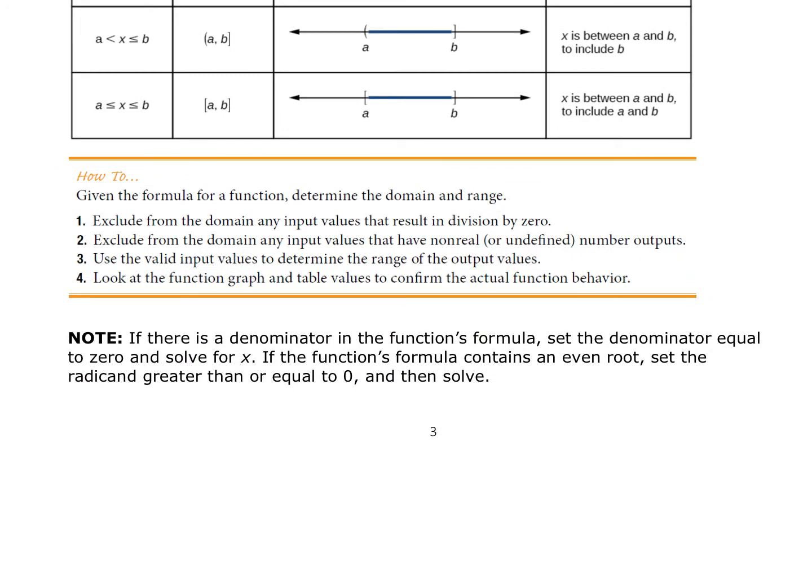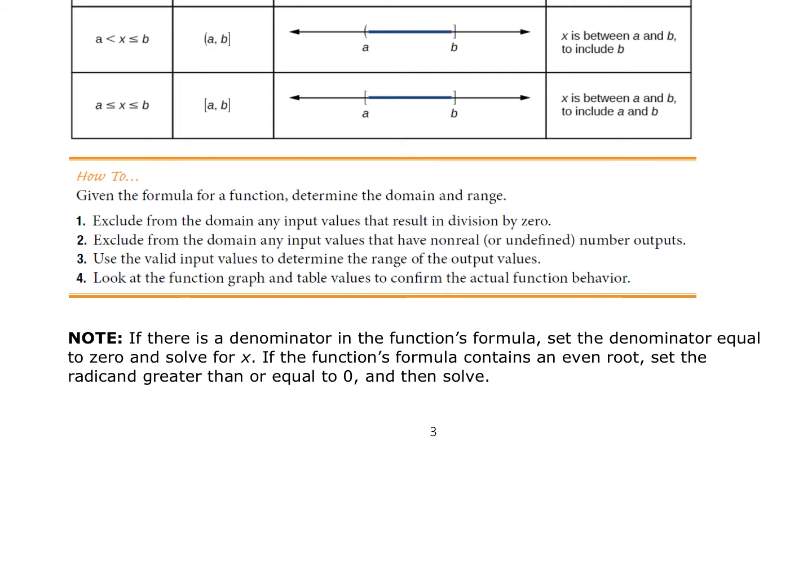So how do we do this? Well, if we are trying to determine the domain and range, we exclude anything in the domain that results in division by 0, or, if we're trying to stay in the reals, that will result in something that is a non-real number, so it's a complex number. We're going to look to see what our valid inputs could be, and that's going to tell me what my valid outputs could be. We can also look at the graph and determine the domain and range.